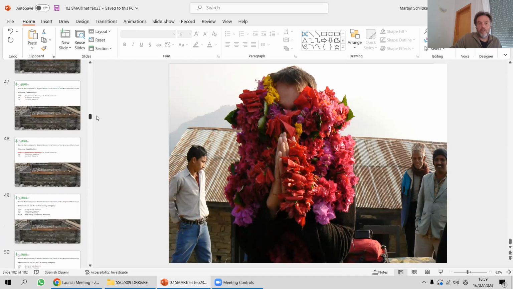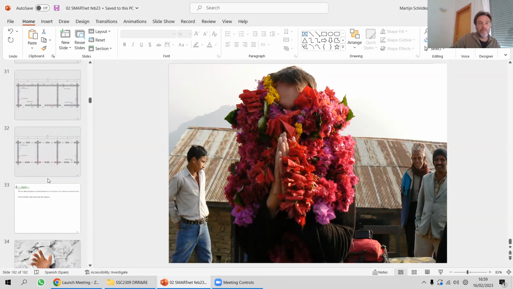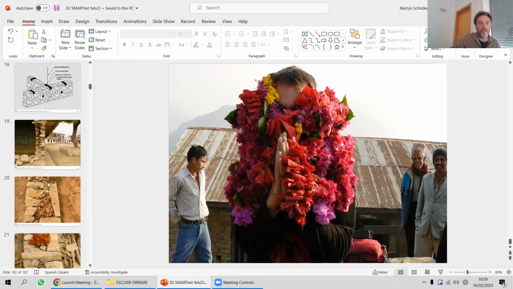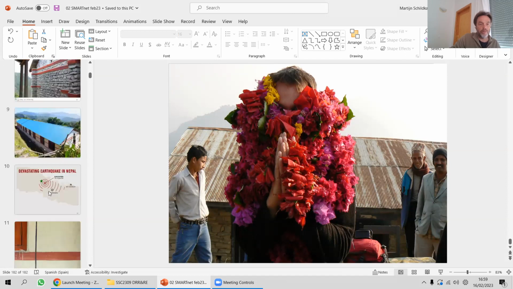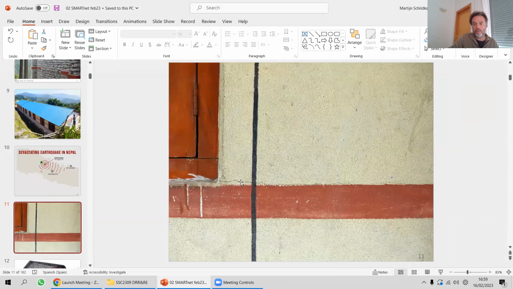But yeah, we had no damage. That's fair to say. We had some hairline cracks. This one. This is what we had at worst. Some hairline cracks in the plaster. That's it. So yeah, they behaved very well in the earthquake. No damage. Shall I move on to the next?